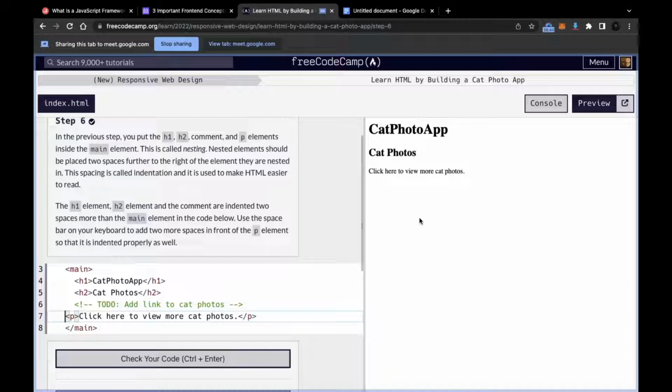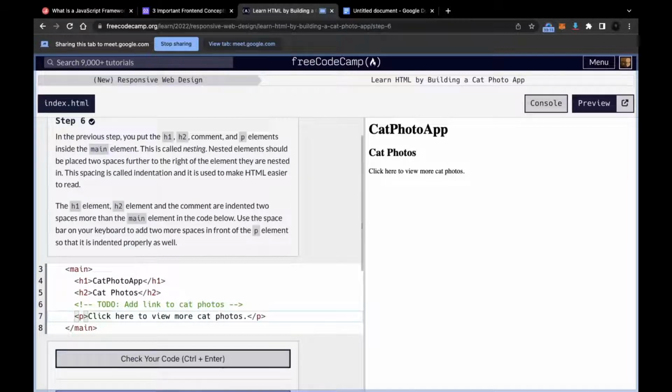The task is to make this tag be in the same line with the H1 and the H2, so that when you are looking at the code, you know that these elements here are the children of this main tag. I can use a tab to do it, or use two spaces to achieve the same thing.